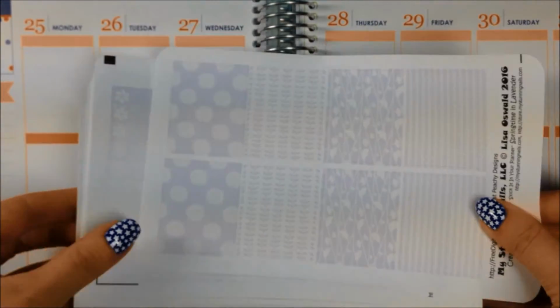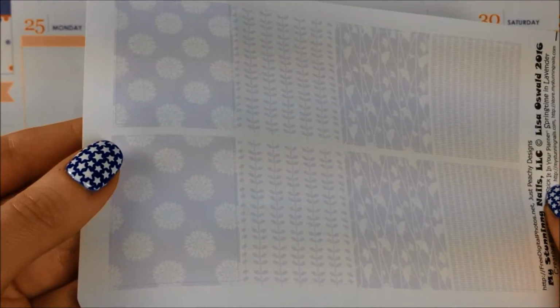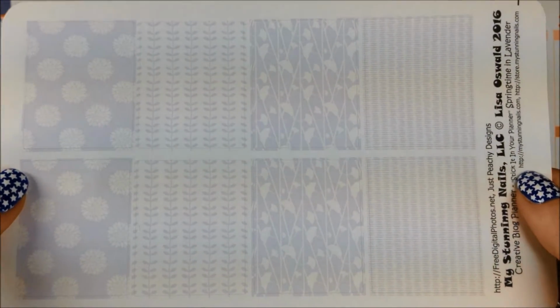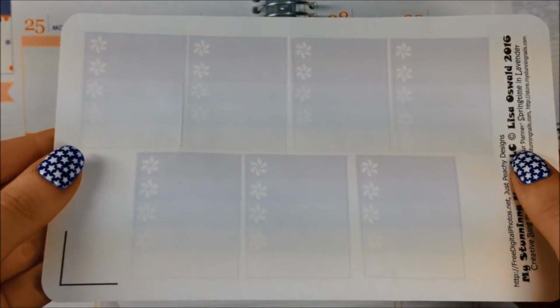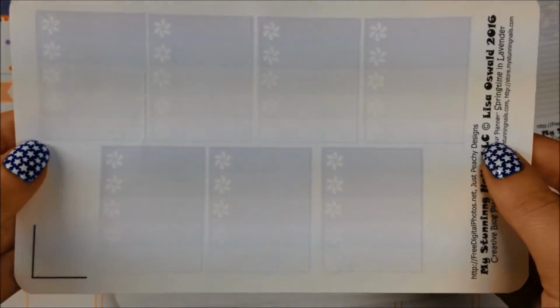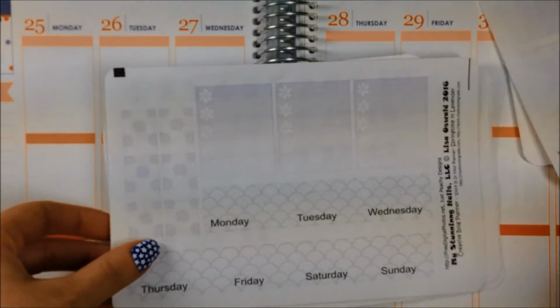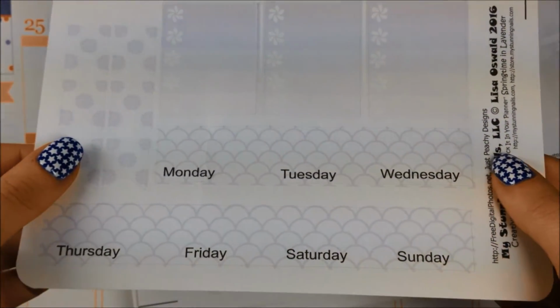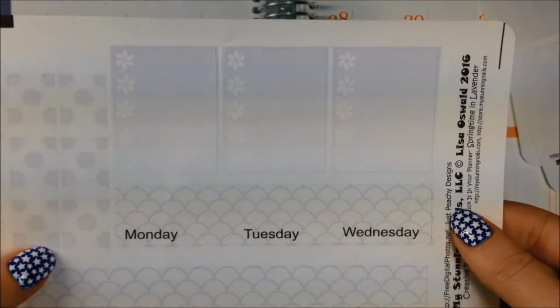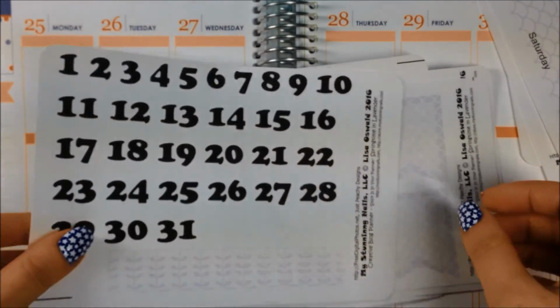Now onto the actual theme sticker sheets. I was sent a simple but cute and pastel floral kit. Here is the 8 main box stickers. 7 gradient checklist with cute little flowers. This sheet contains 3 more gradient checklists as well as 8 short page flags. It also has 2 days of the week header tapes to go across the top of an Erin Condren weekly.